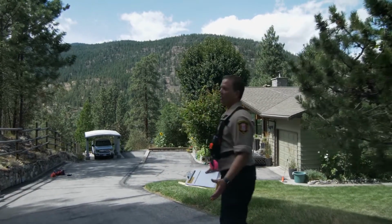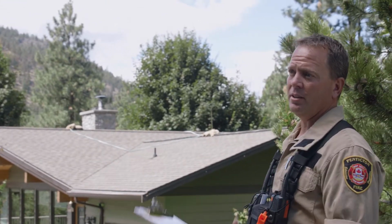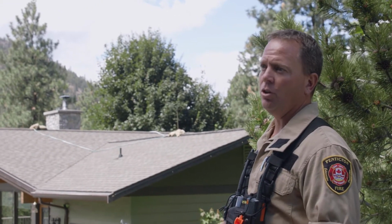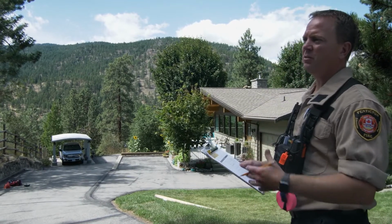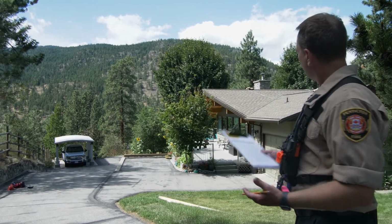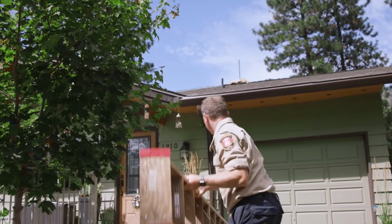Oh, this is great. I'm glad to see that this is not a wood shake roof. What we do see here is the homeowner has put a lot of attention to the FireSmart model, being an asphalt non-combustible roof. Also, you can see that there's not a lot of debris or fall down from the property around it. The gutters already look clean, but we're going to take a closer look later on.